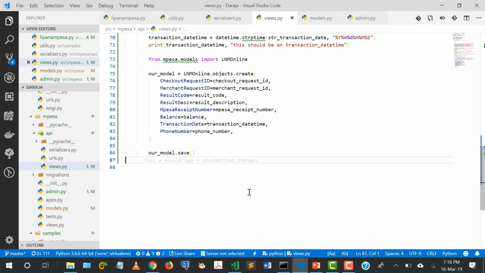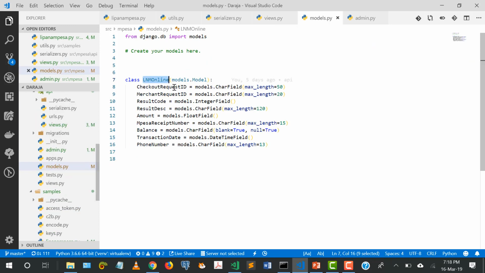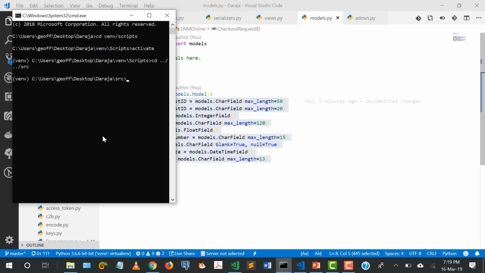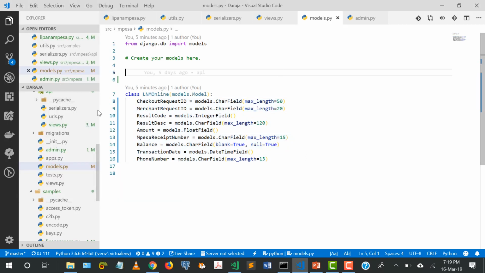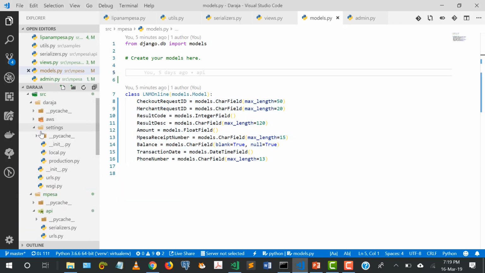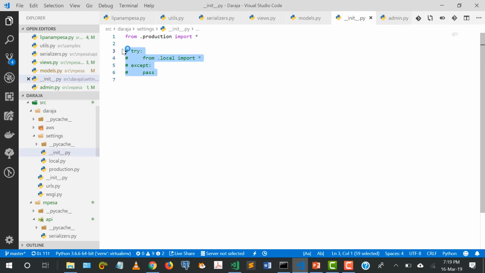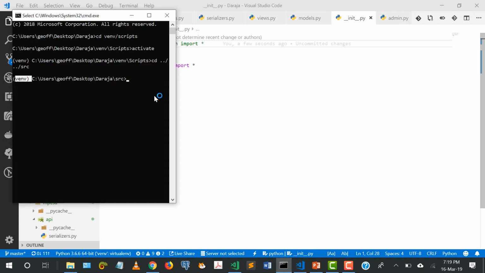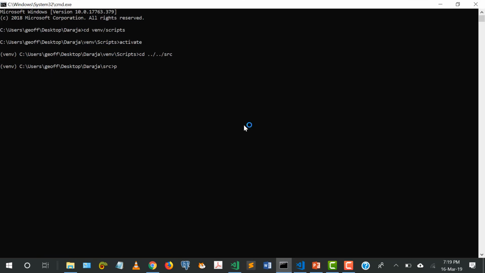So before we migrate, we need to do one more thing. Remember, we said once we've created the model, we need to do some migrations once we edit this, and we've added it because we've added everything here. So I'm going to come here to the command prompt, make sure that your virtual environment is activated. Come to Daraja settings. In it, we need to put this to local because we need to do a few things, and we need to run migrations. So I'm going to maximize this and say python manage.py makemigrations.